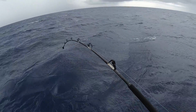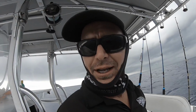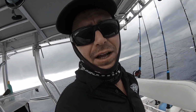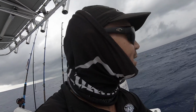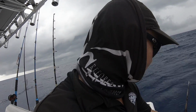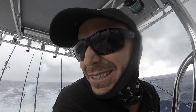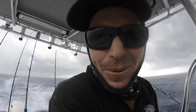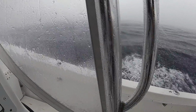Still trying to reel them off. Man, that weather turned like a light switch, just from black calm to blowing. I better make it in closer to shore, otherwise something happens. I'm gonna be drifting to Africa. Here comes the rain and the waves. Oh, God.